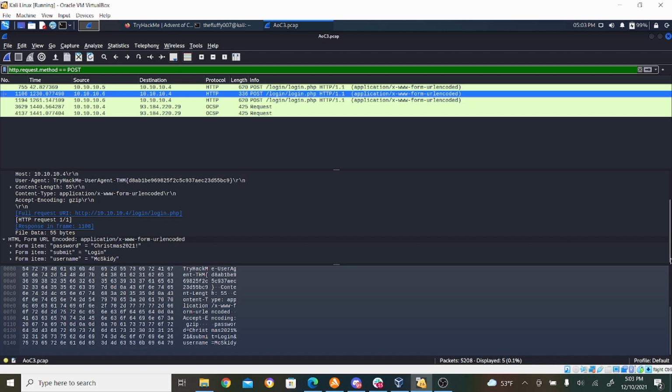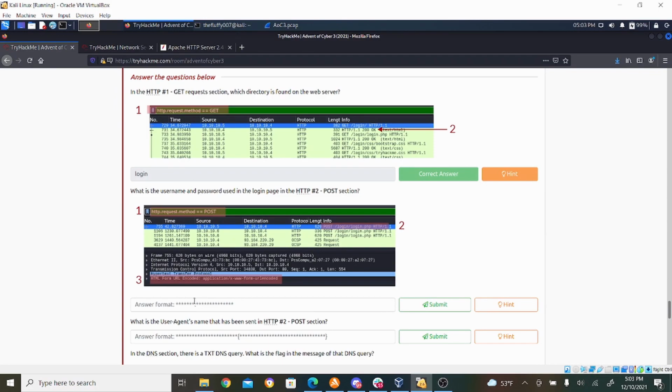So the username is McSkitty and the password is Christmas 2021 exclamation point.